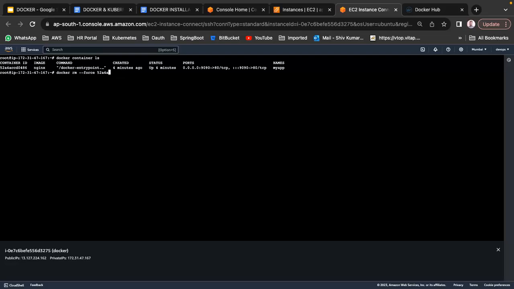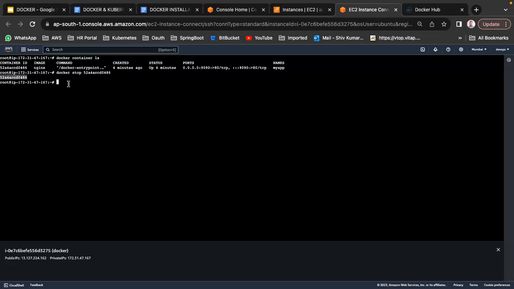But in real time, we will not be removing the running container directly. First, we will be stopping that container, though in most cases this will not happen. We will not stop the container, but if that requirement has come, you should first stop the container before removing it directly by using --force. docker stop with the container ID, and press enter.